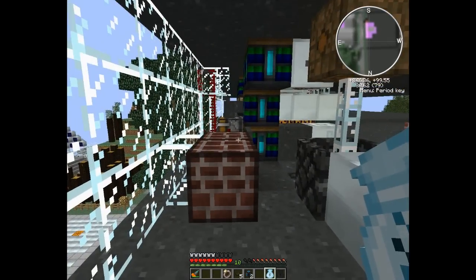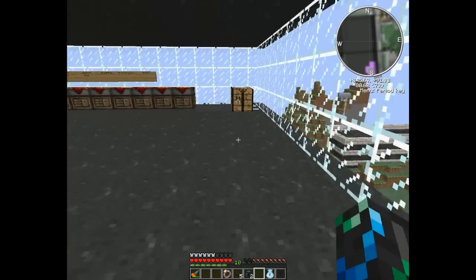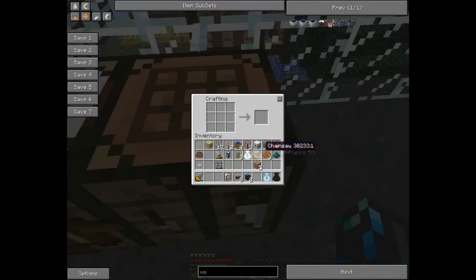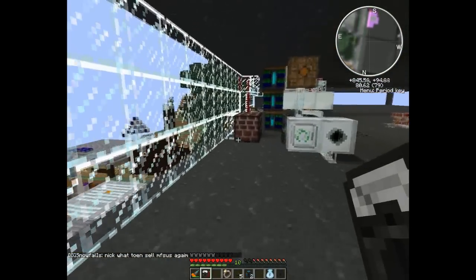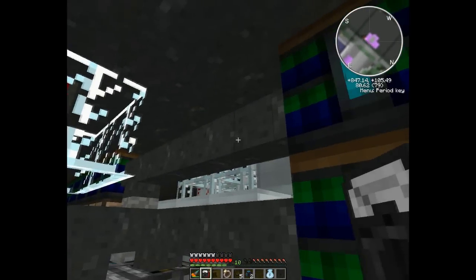Well, it seems I went through all my blue electric, so we need to find out how much current I have so I know how many more solar panels I need to build. So what we're going to do here is, if I remember the recipe right, it should be something like this, and we're going to create a voltmeter. Let's see what our total voltage is coming in, basically down from the ceiling.